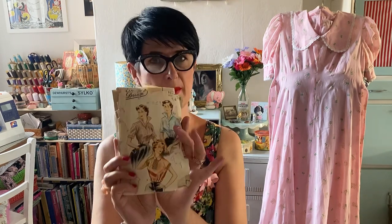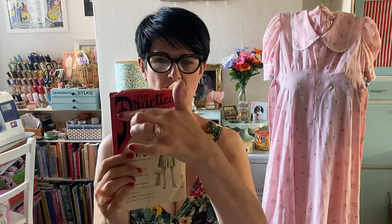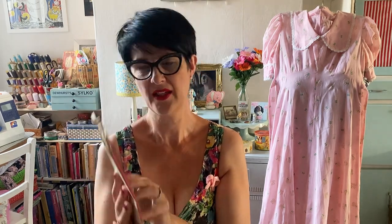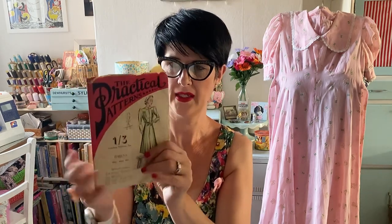At Hayden I found a store with a basket of the most amazing patterns from the 1930s onwards, but they were all about twenty pounds each - you could see they were worth their value but I obviously couldn't afford all of those. I did pick up this one blouse pattern which is rather delightful. I've also got this one which is either very late 30s or early 40s - it looks more late 30s to me.